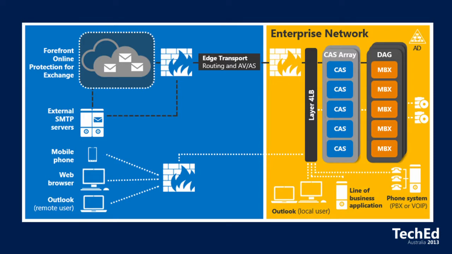So here's just a bigger picture of what we saw before. Again, on the yellow side, Scott showed this one last night, so anyone who went to Scott's session would see this. I got really bold and changed the colours just so it's separated out. But you can see the two roles over there, so that's CAS and mailbox, and how it's accessed, it's by the same front door, basically.